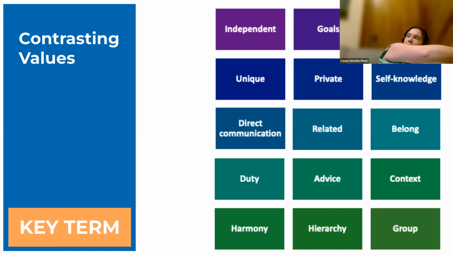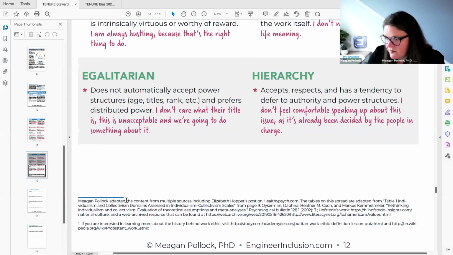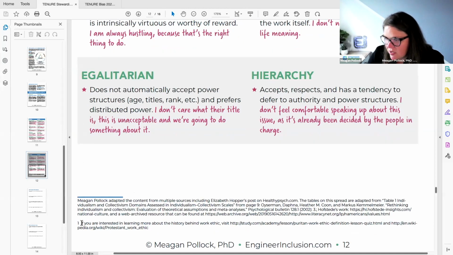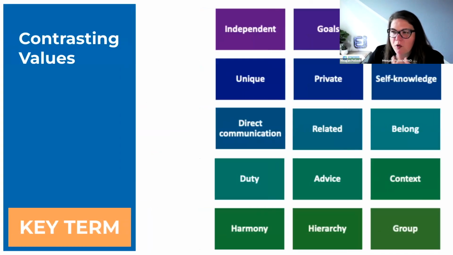So Tyler, I encourage you to read about, and there's a citation here. If you're interested in learning more about the history behind work ethic, there are 2 links here. Because that sort of drive for productivity at all costs is rooted in the Puritanic or Protestant work ethic. And when I first learned about that, it actually gave me a lot of relief. I didn't realize that I was so tied up in this, like, I have to do.